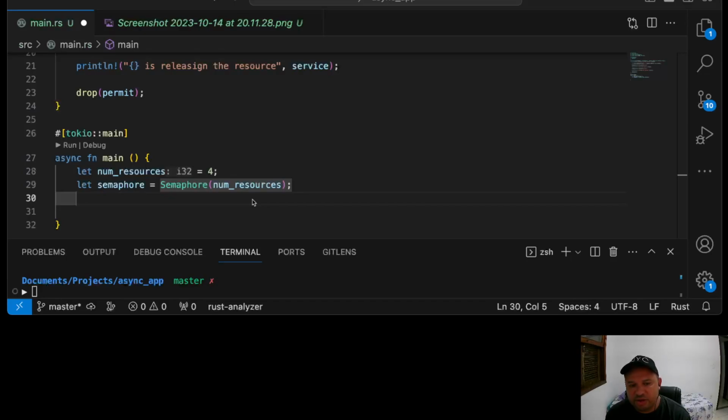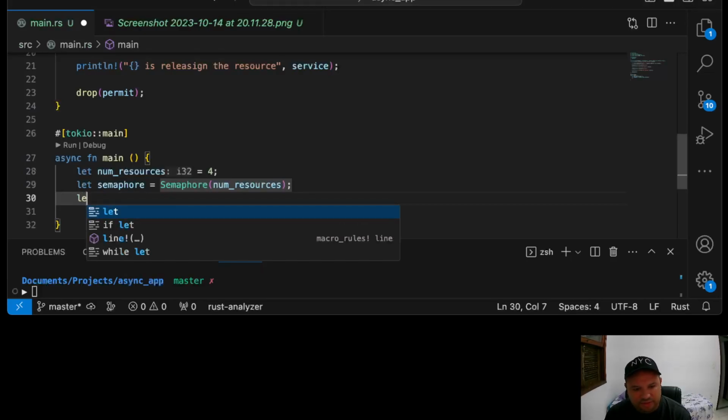This is the default behavior Tokio has. This is to increase performance, but in order to deal with these concurrent situations, we need to use this Arc, so we have this resource shared among multiple threads in a safe way.